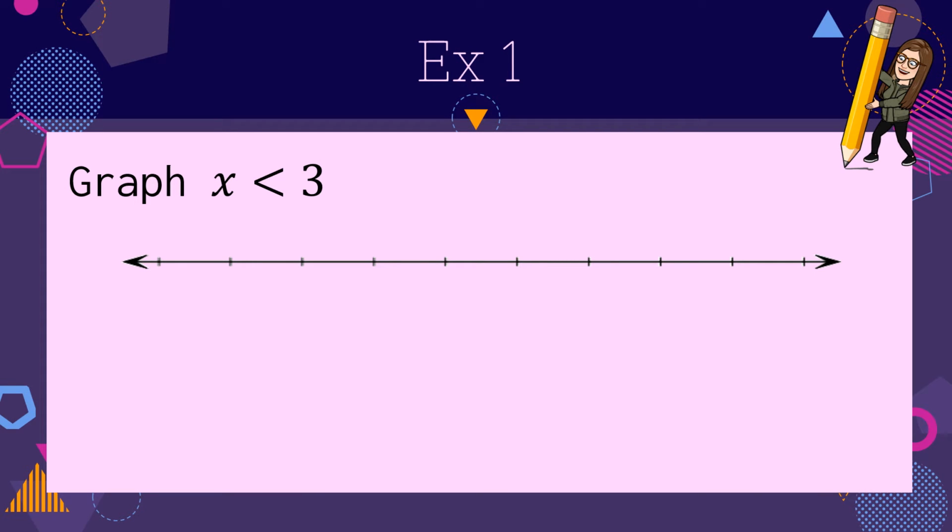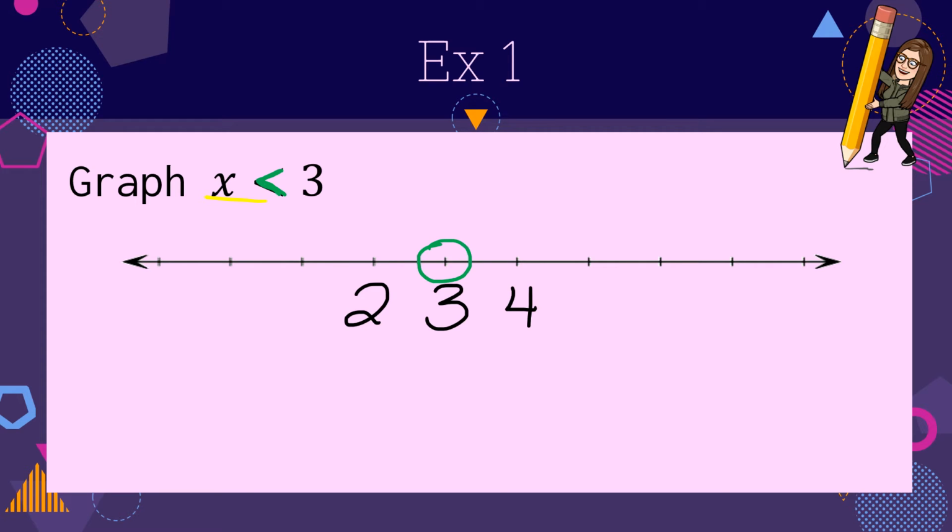So let's apply this. Step 1, variable first. Check the letters first. Step 2, we want to decide open or close. Well, my number line's not labeled, so let's talk about the number we have, 3. It's right in the middle. And let's write one number on each side. Just one. Think of a regular number line. So let's talk about 3. I want to put a dot on 3. My dot is going to remain open because it's just less than.